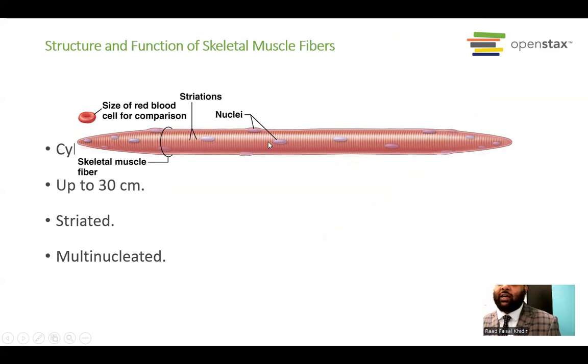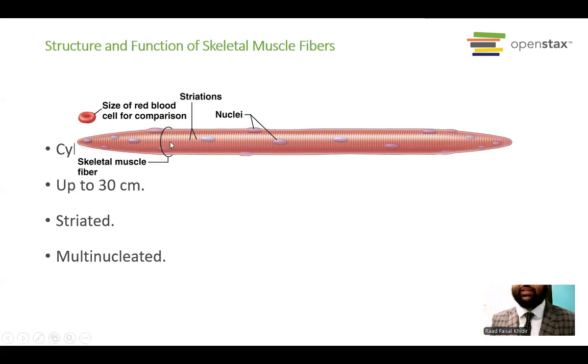It has a lot of nuclei. You see, it has a lot of nuclei: 1, 2, 3, 4, 5, 6. You see all these nuclei. Why do we need the nucleus? Because of its DNA. And why is the DNA important? For the cell cycle. When the skeletal muscle tissue is damaged, we need to make new skeletal muscle tissue.